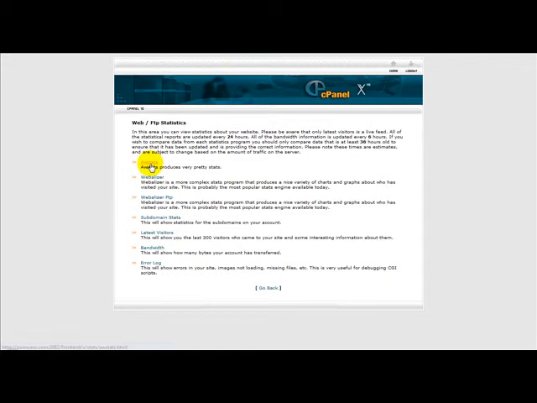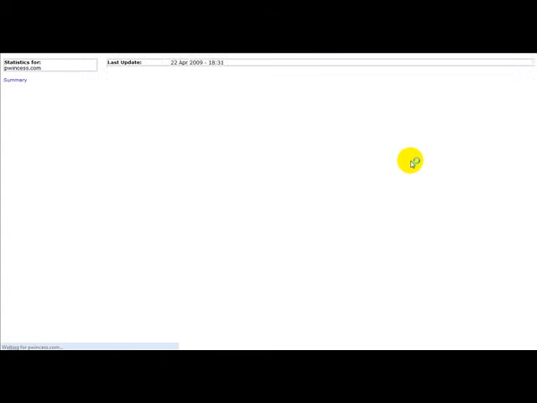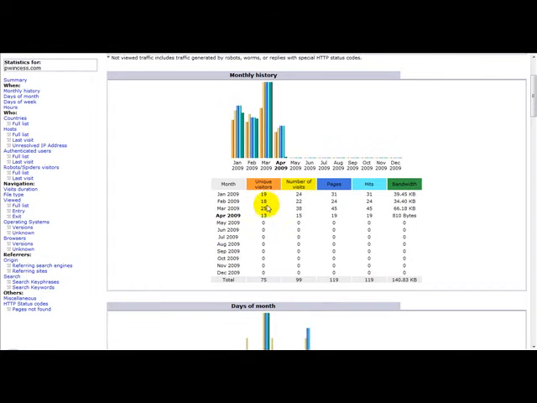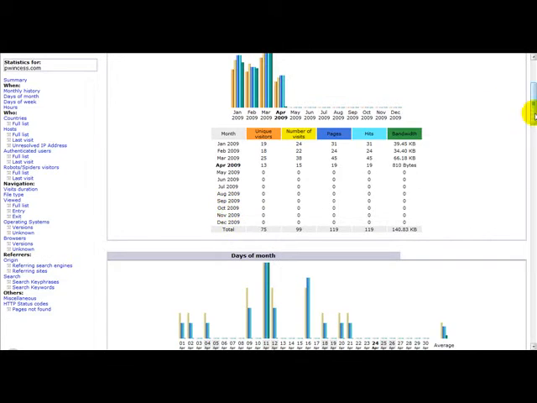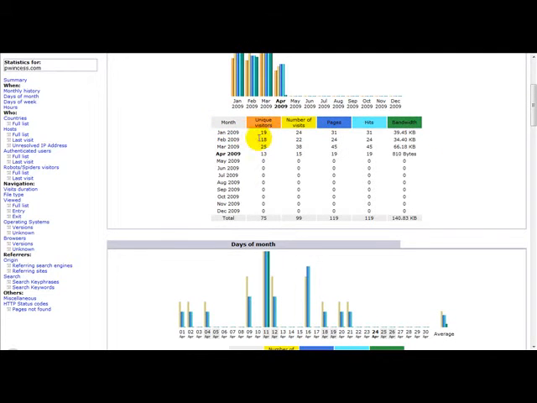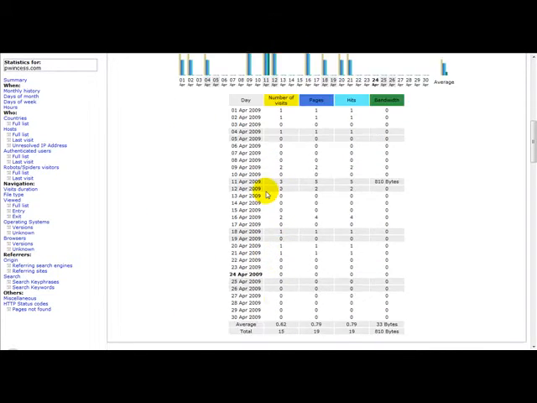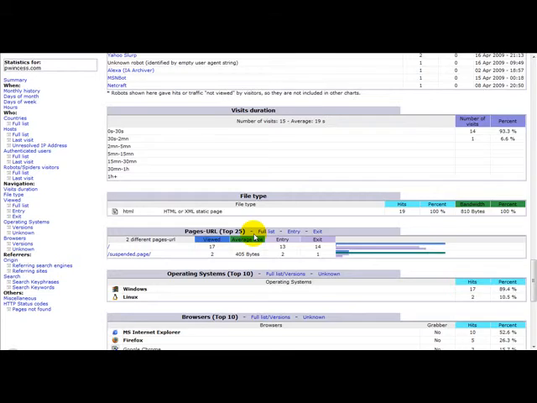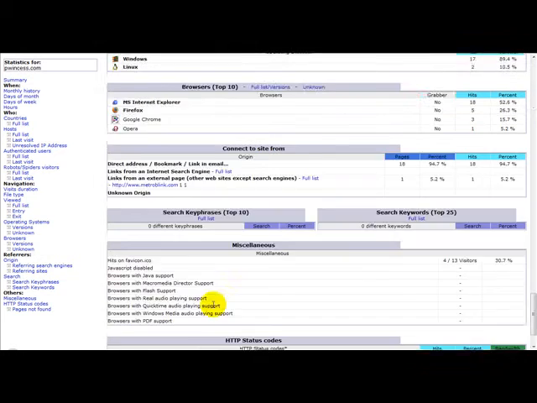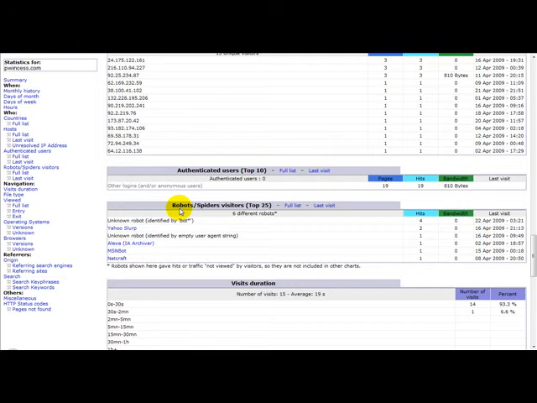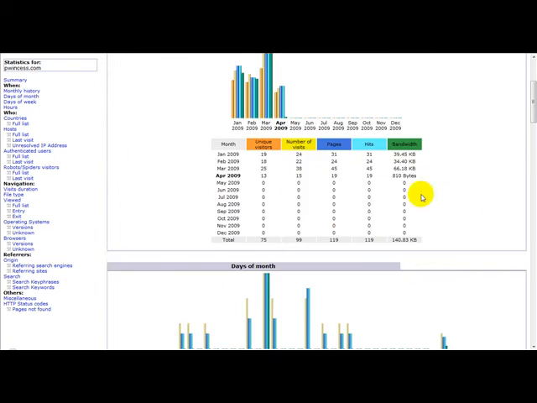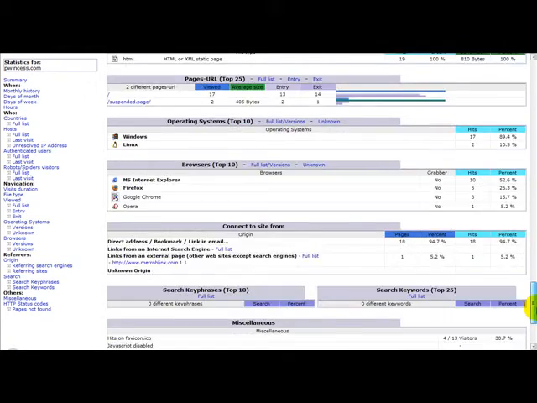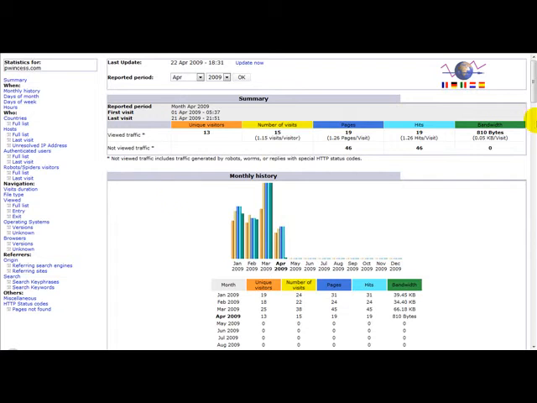So what we need to do is click on All Stats. Okay, once you've clicked on All Stats, here you can see the visitors on your website from certain days. So January, I've got here unique visitors to the domain 19, 18, 20, and so on. And as you can see at the bottom, it's got various other stats, for example keywords, what people type in to find your web page, etc. So this is pretty good when it comes to checking your stats, analyzing visitor information for your website.